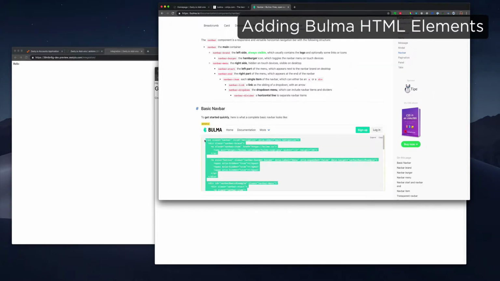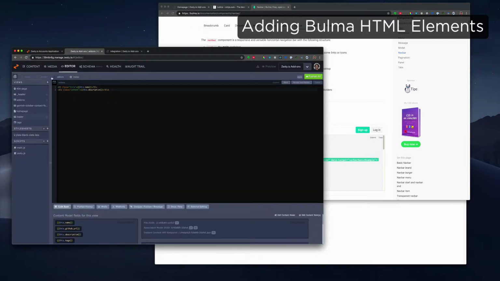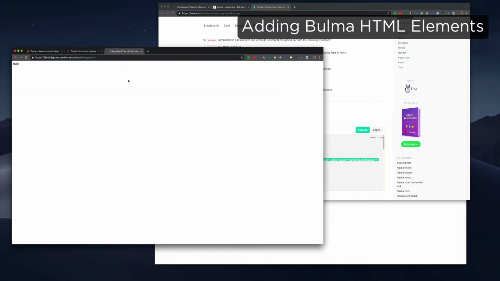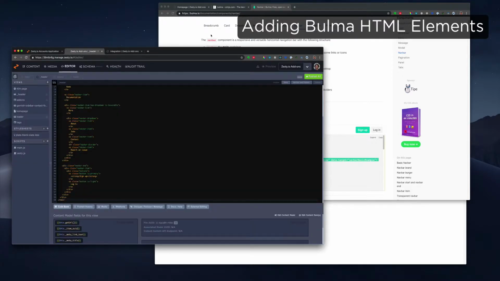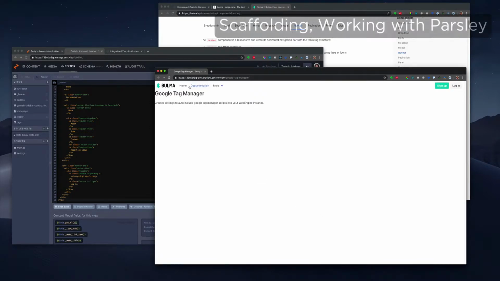So we're going to go on the header. Just paste that. Let's see how it works. And there we go. Refresh. See what it loads here. It's obviously not perfect. Let's start building around it.